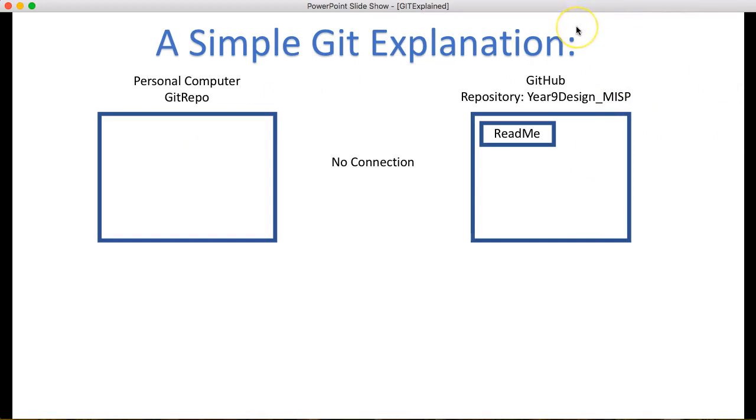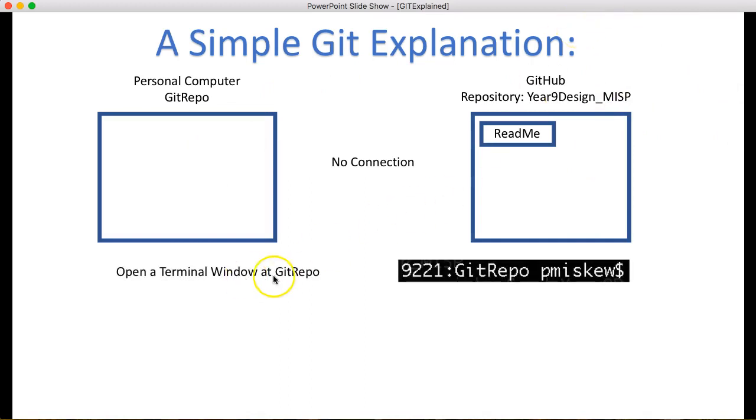To do that, you need to open up a terminal window at the Git repo folder. At this point, we're going to use a bunch of what are called Git commands. If you're running Mac OS, Git comes installed with terminal, so it should run. You might type in git and get some sort of update request. Just go ahead and do that. But essentially, the first thing we need to do is clone this repository on our computer.